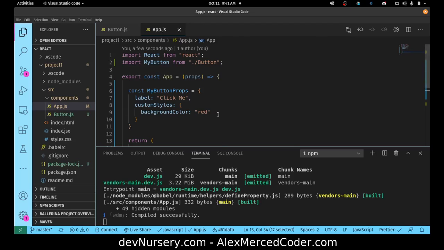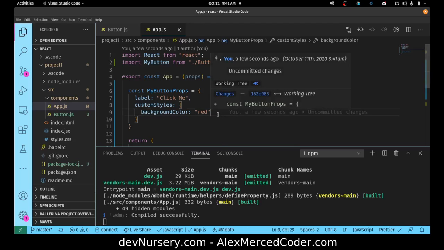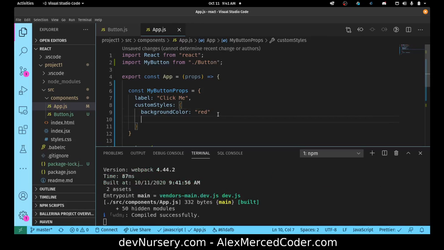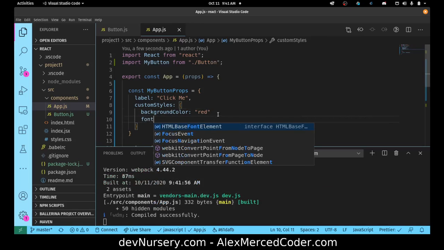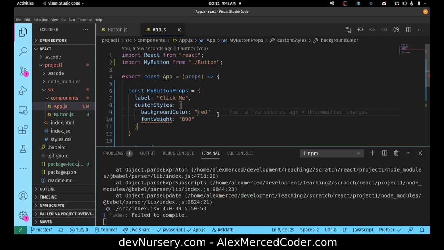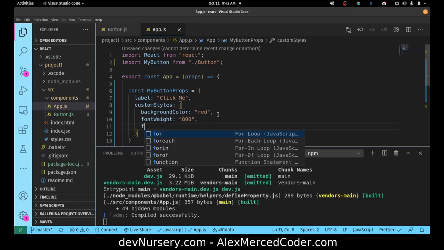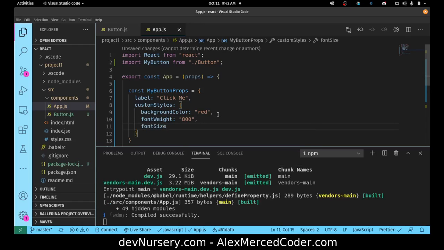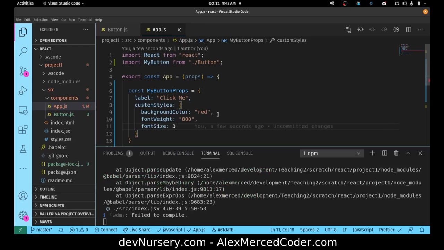Very cool. And I can pass in other styling that wasn't originally in the default styles. So I can now say font weight 800. Font size 30 pixels.